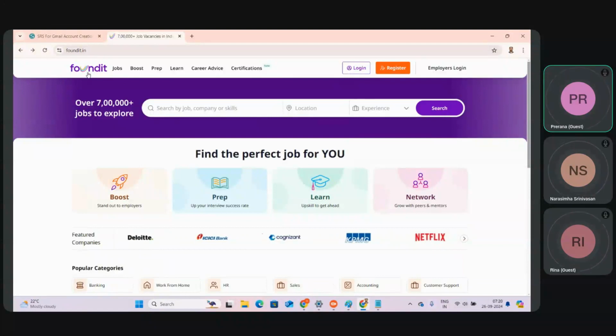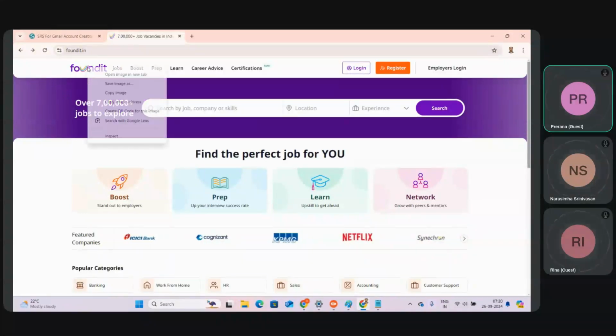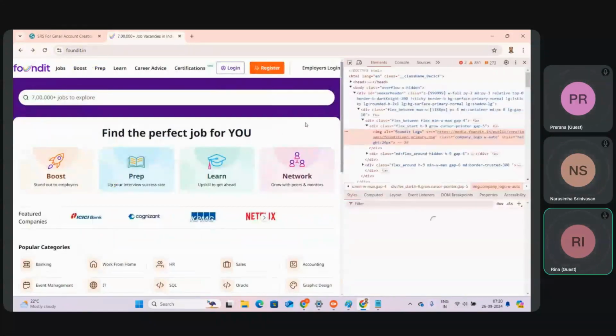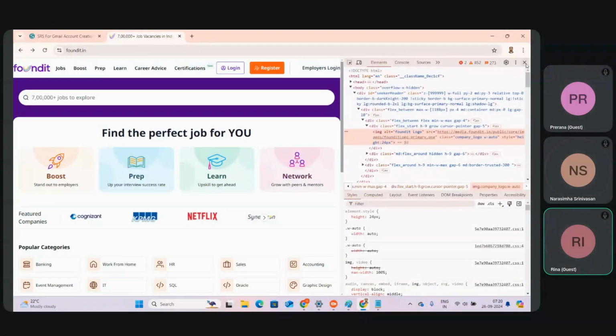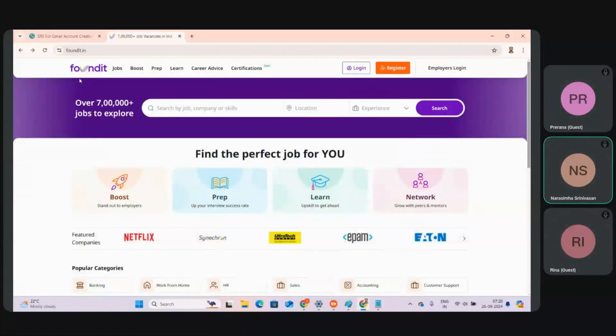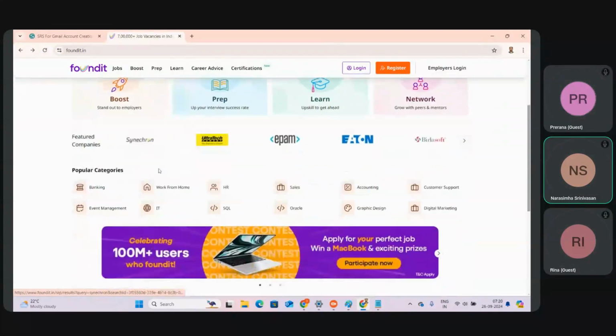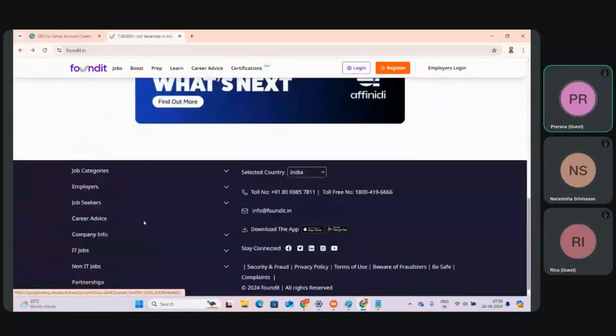What component is it? Is it a button, sir? No, no, no. It's an image. But it is a link. See here, it's a link, HTTPS media. Only when my cursor is about to touch that, that time only it is converting. So banking, these things and all are components.